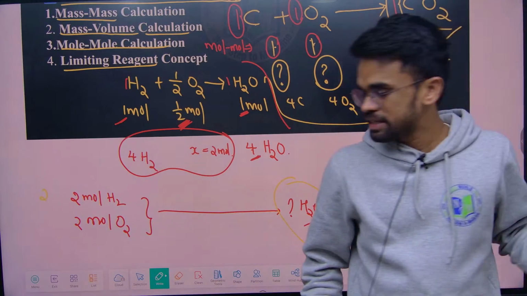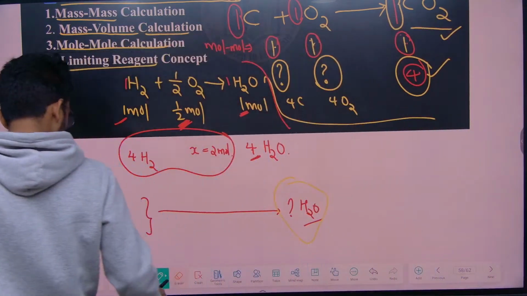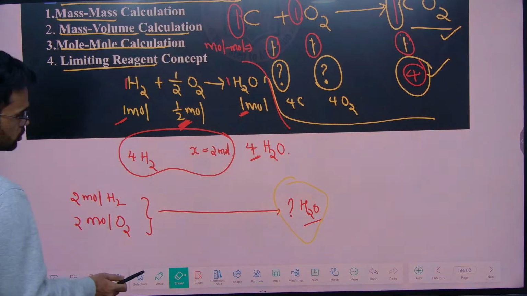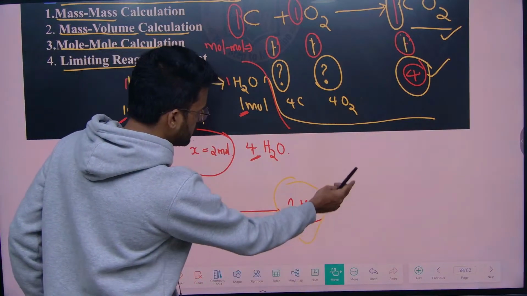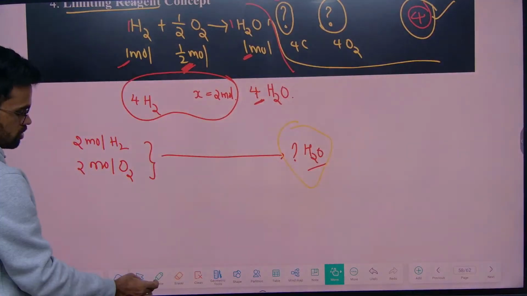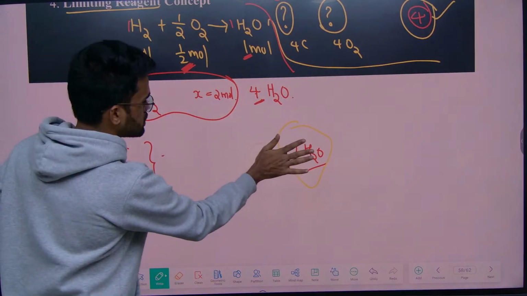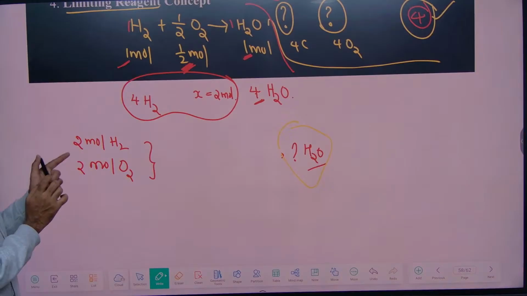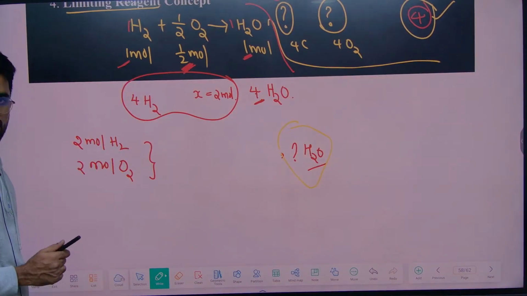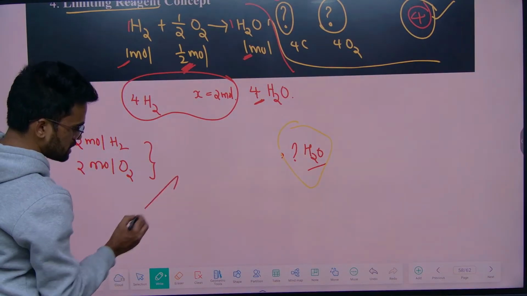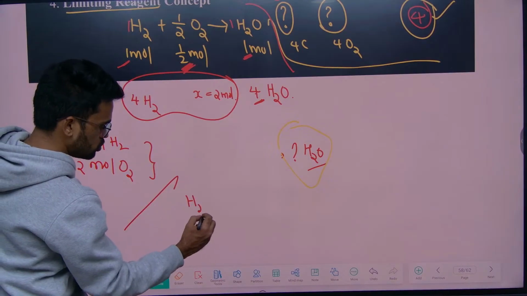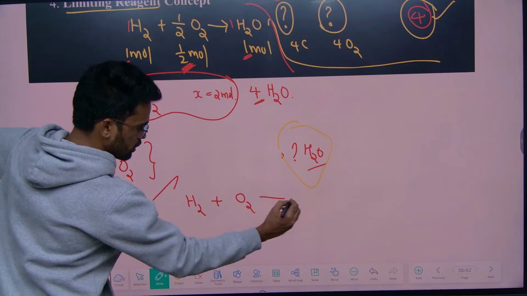Tell me, what is your answer for the discussion? I hope you have tried this question now. Again, what I am asking is, by taking 2 moles of H2 and 2 moles of O2, how many moles of water are formed? Let us understand this by taking H2 plus O2 gives rise to H2O.